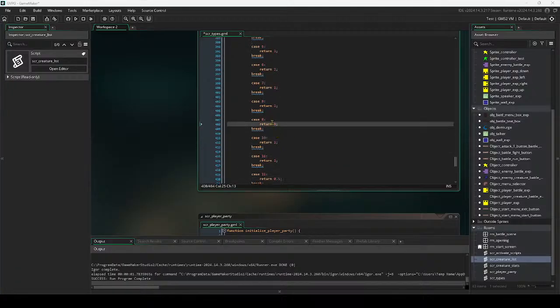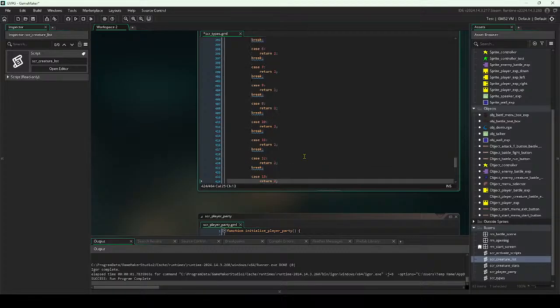Air. And one thing is, as I said, it's going to be very subject to change, because I don't think it's balanced at all.